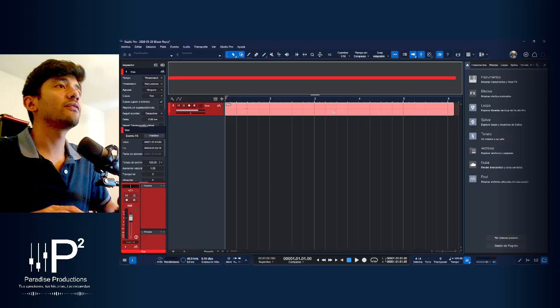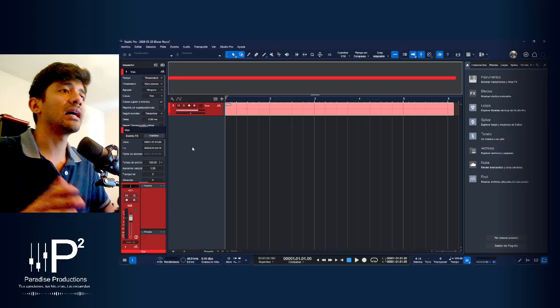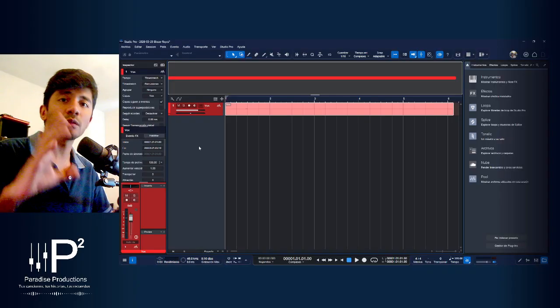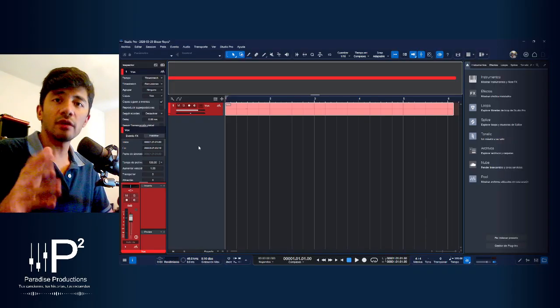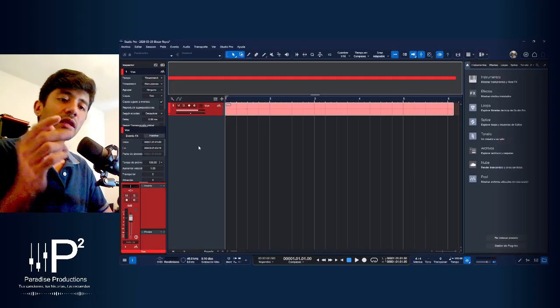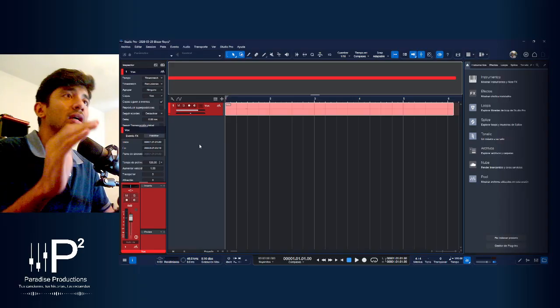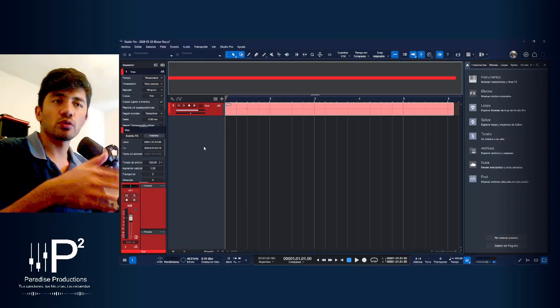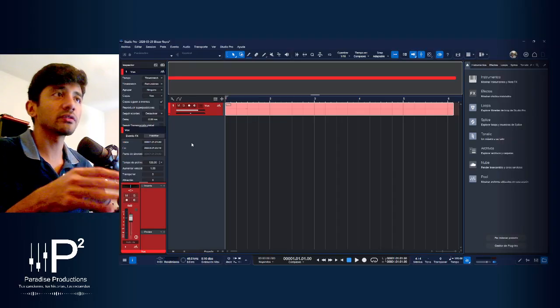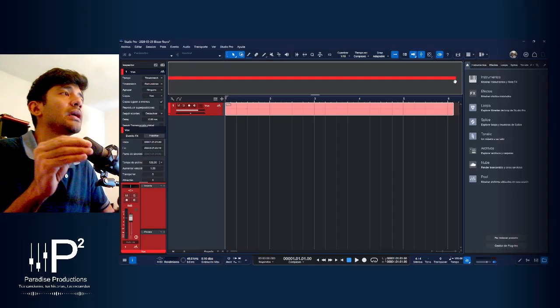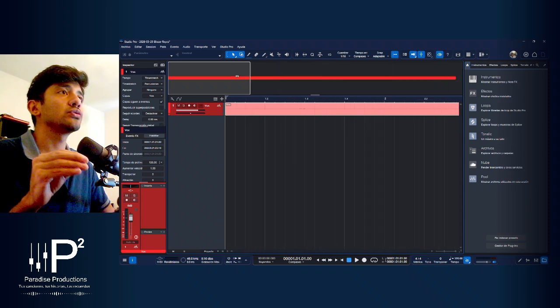Basically, what Fender Studio did was add not only new features but also take features from other DAWs to make the jump easier. So if you are coming from a different DAW, either Pro Tools, Ableton Live, or whatever DAW, it's going to be pretty easy to make the switch.